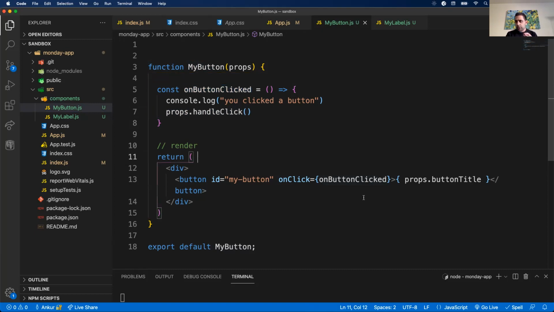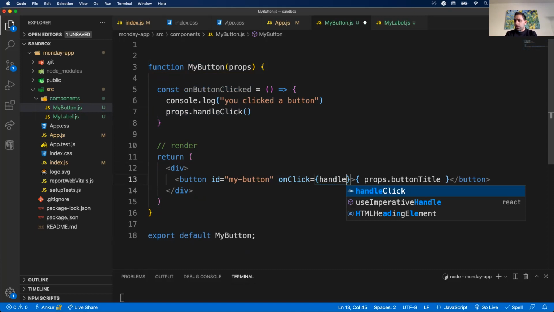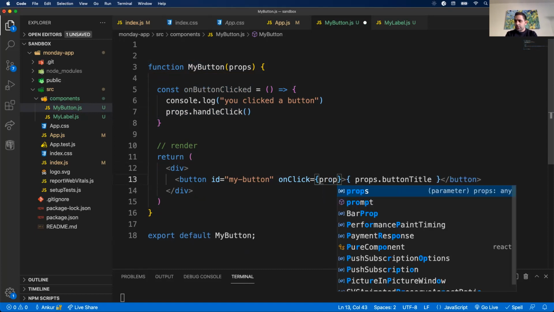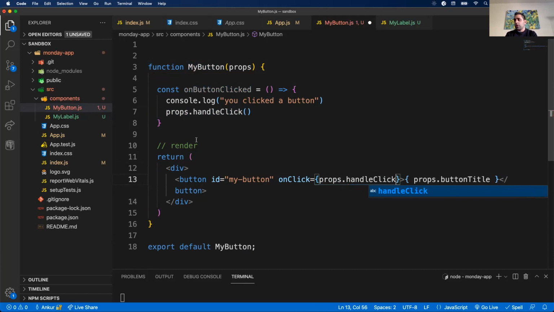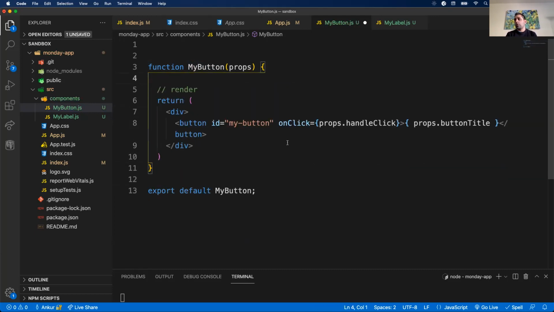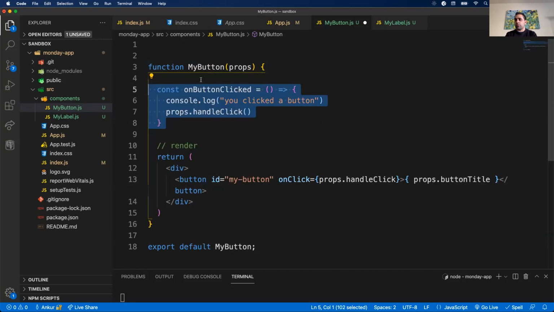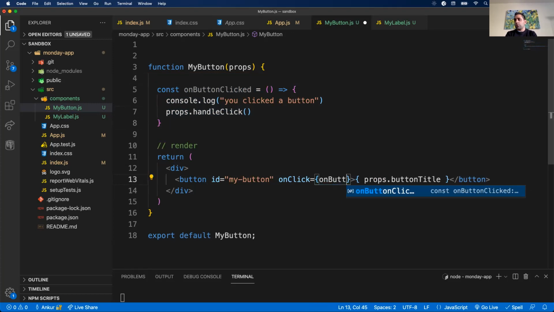Technically speaking, just to point this out, I could call props dot handle click directly here, and not even have this handler here. So now whenever I click my button, it's going to directly call that props reference and call that function in my parent. But the reason I added this handler here is because I wanted to do some additional thing of printing out to the console in addition to calling the props that was passed here. But again, you will place your handlers depending on what functionality they have to do.